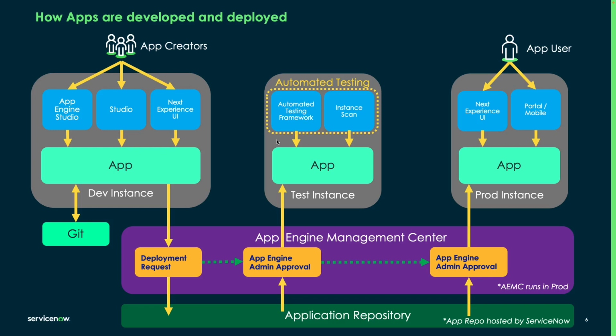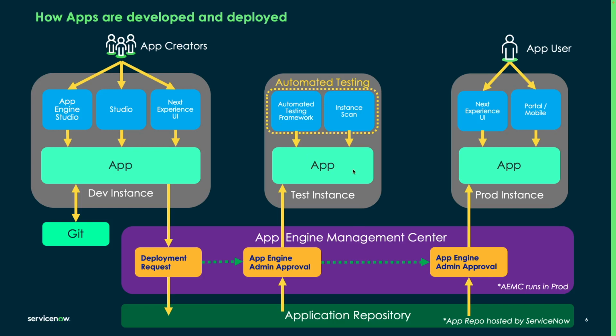So those are some UI tests that you would set up to automatically run against your app. There's a sample one provided for App Engine apps that you can test out. Obviously, you want to expand on it. It will then run the instance scan application against the app as well to check for best practices. For example, you might want to check to see if there are any custom scripts in Nicole's app. When these results are done, it will go back to App Engine Management Center.